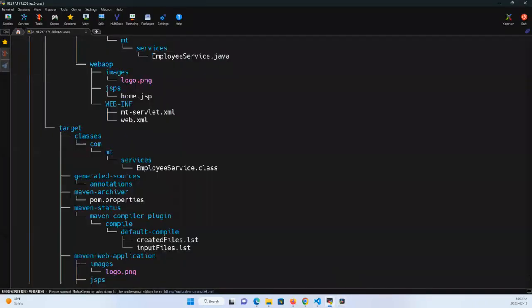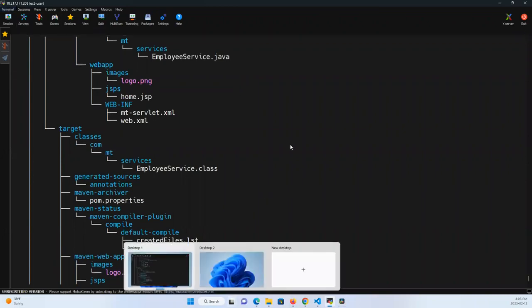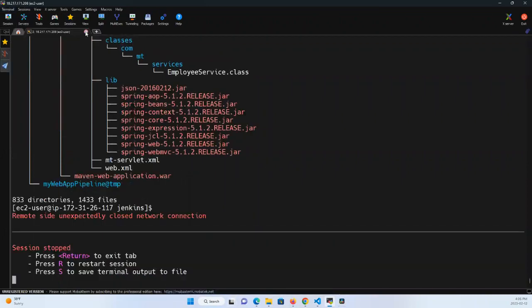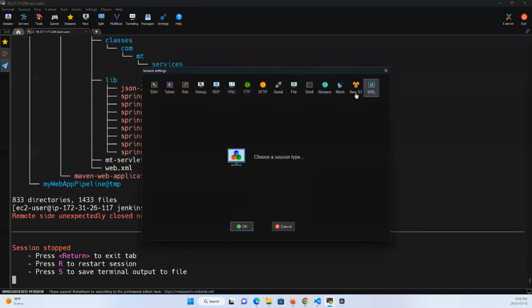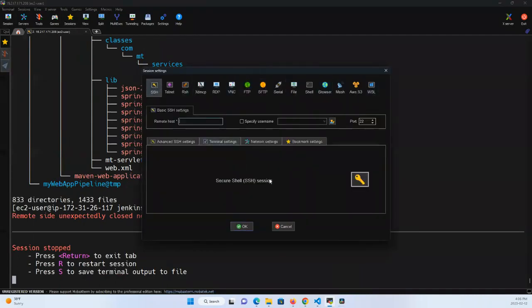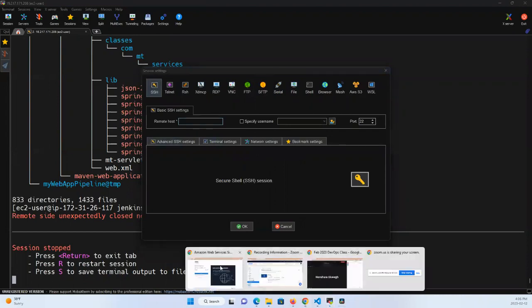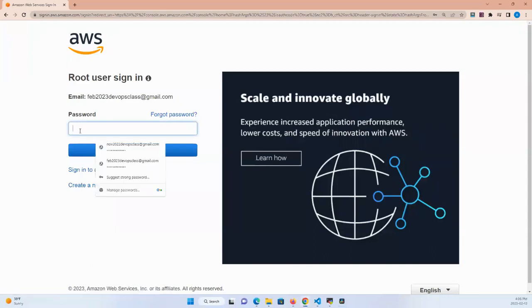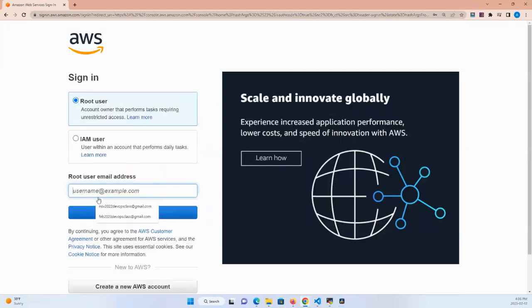Let's look at our server. Okay. So let's start a new session. SSH. Let's sign in to a different address, February 2023.